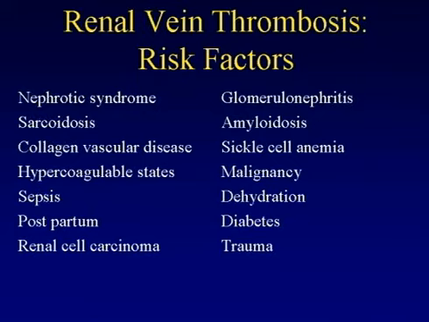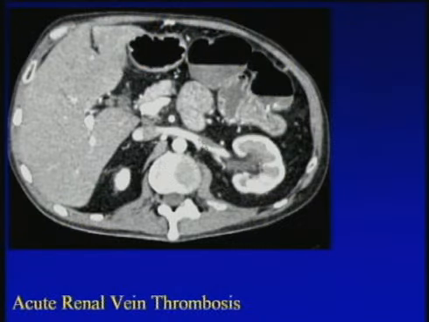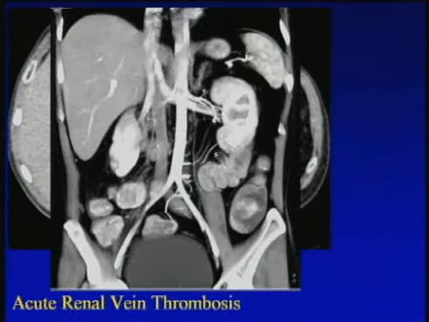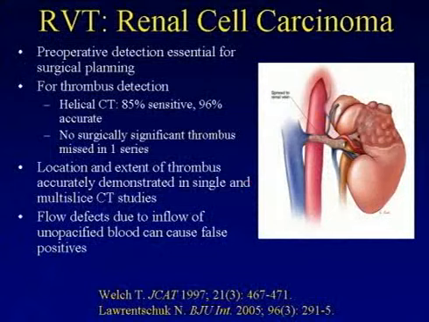In terms of the visualization of renal vein thrombosis, as in this example, from the axial views, as long as you can go along the vessel, you can see it very nicely. At times, if you're at 30 seconds out, you have a pseudo lesion, particularly in the right renal vein, so you want to be very careful calling a renal vein thrombosis at 30 seconds out. And here you can see very nicely, when you do the reconstructions, it really shows the extent of renal vein thrombosis, and again does show you the patency of the vessel around the clot, that it's just a partial thrombosis.